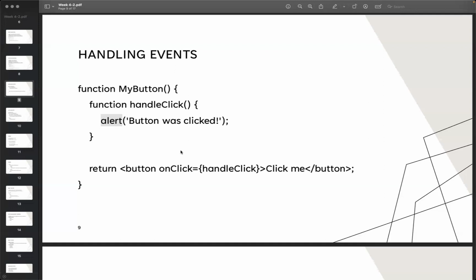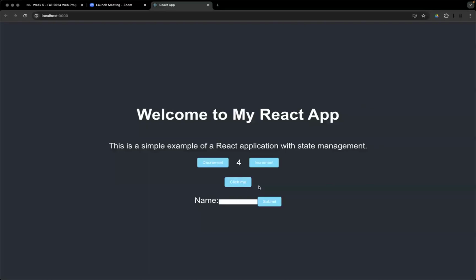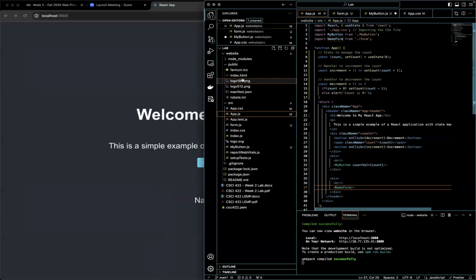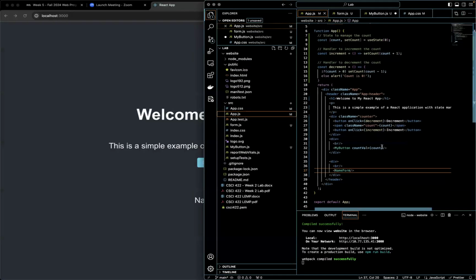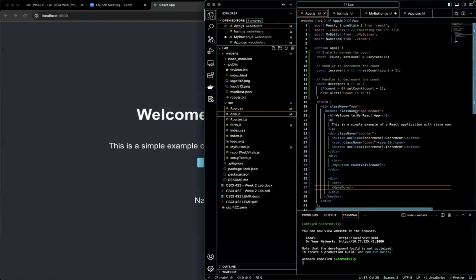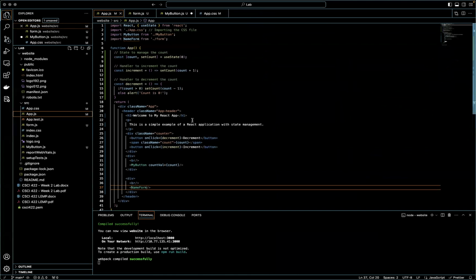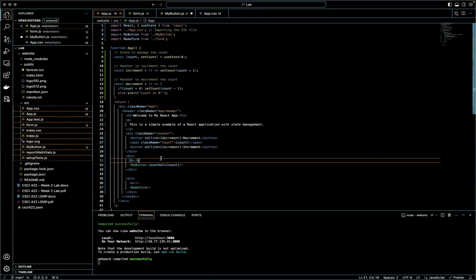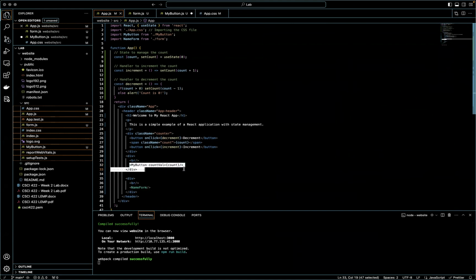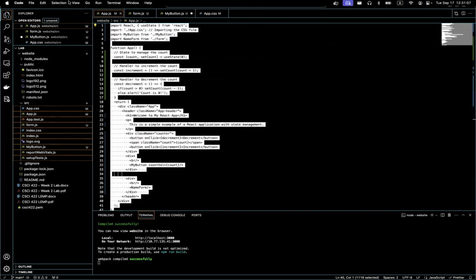Oh, okay. So I would like to see. So right here, if you look at my source code from the app.js, I import two files. One's called my button and one's the name form right here. It may be too small. Just letting you know, right here I call it and then I will try to pass the value. Okay, too small, tiny. Let me change the forms. Increase that size.